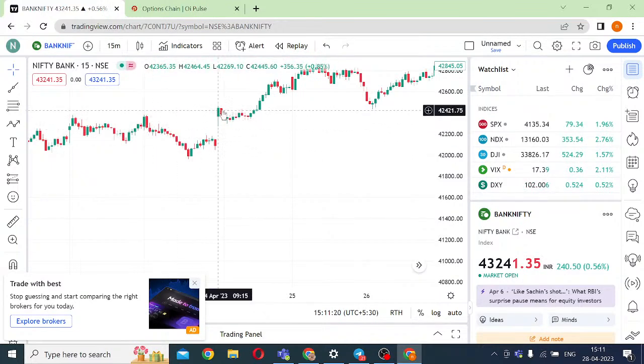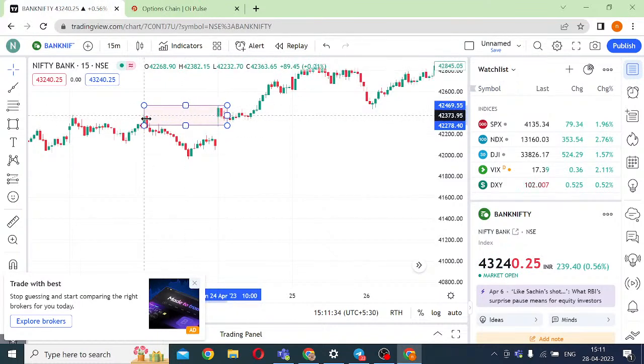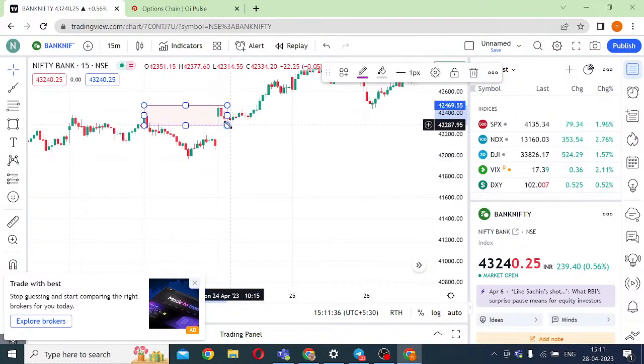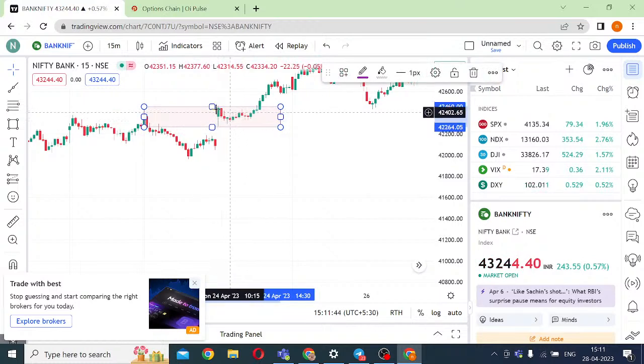Now in an uptrend, generally you mark this range. This is your opening candle. Now all price action happening within it is an inside swing. I'm just trying to decouple this area. All price action happening within this is an inside swing, and you assume this to be one trade. Here I had personally taken a put. If you guys remember, I had personally given a put and I had enjoyed the put premium.